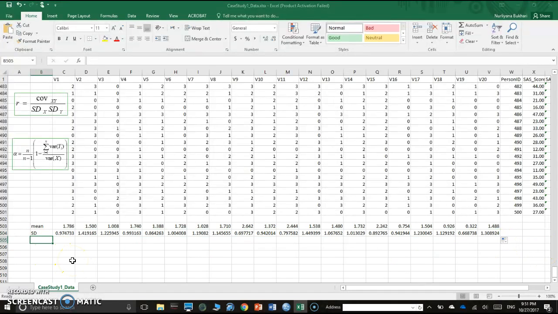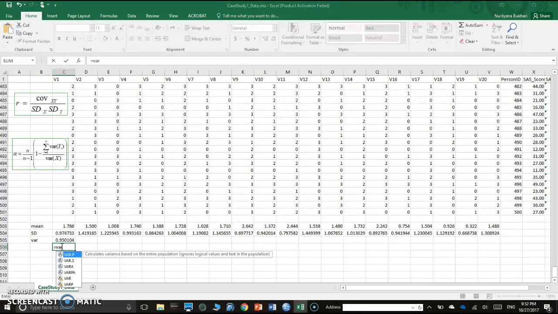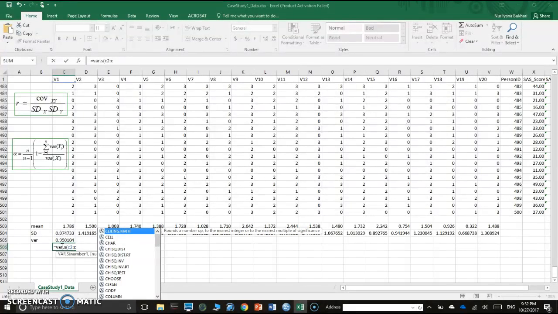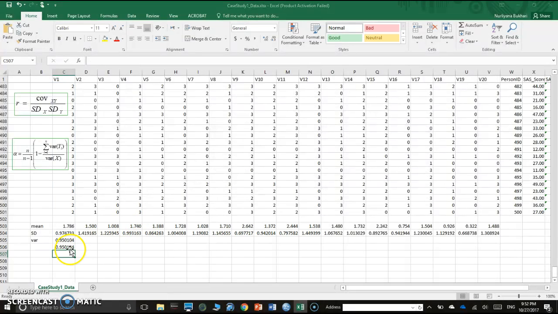Okay, after we got the mean and standard deviation, some of us might say, oh, I'm interested in variance. Okay, let's do the variance too. Let's find the variance for each of the items. So basically, we know that variance is just standard deviation squared. So one way, instead of using the formula, you can just choose the standard deviation up there and square it, and you get the variance. Or if you are not certain whether you're doing the right thing, you can always check by using the formula available. So you can use C2 again to C501. There you go. We get exactly the same thing. So in this case, I prefer to use the formula.